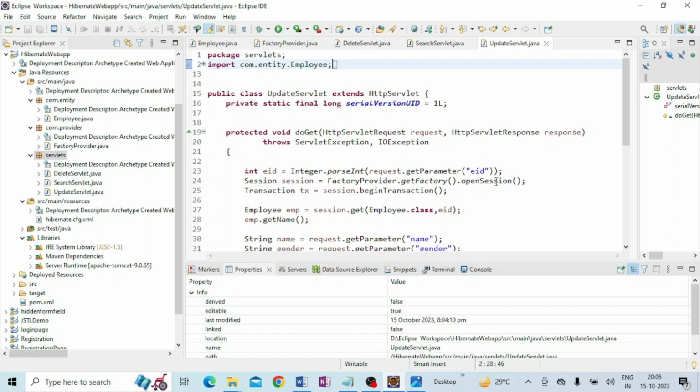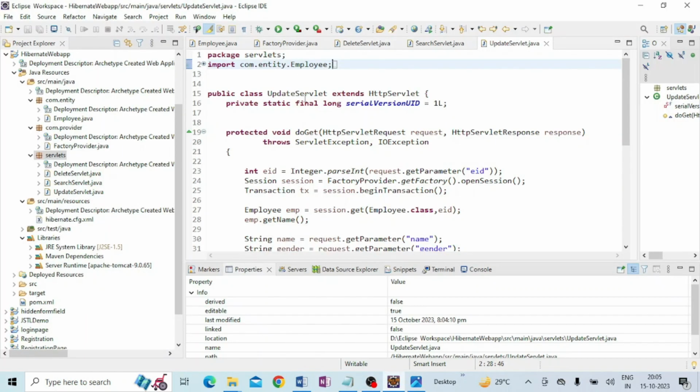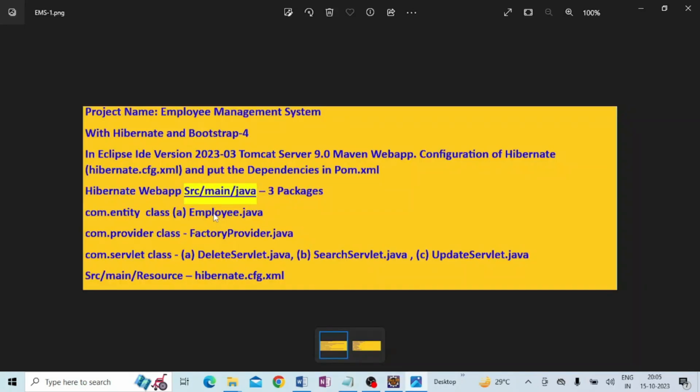Okay. Now I have completed DeleteServlet, SearchServlet, and UpdateServlet. And also I completed Employee.java in the com.entity package and FactoryProvider.java in the com.provider package.